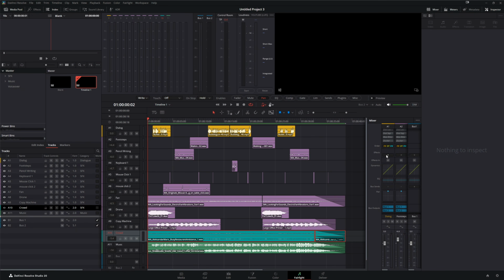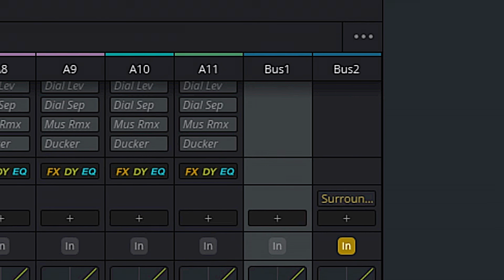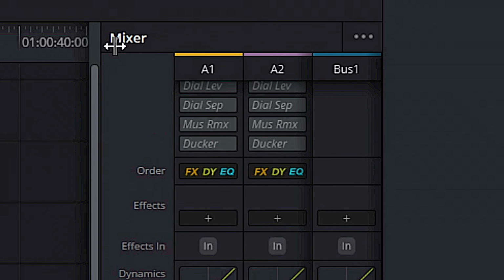All right, now that all of that is out of the way and we've got our project set up, let's actually take a look at a mix that I created in preparation for this video. This is a little mix that I put together to illustrate how to mix surround sound in DaVinci Resolve. There's no video attached to it. It's literally all just audio. I've got it set up on a stereo bus and a 5.1 bus, which I haven't labeled. So let's go ahead and do that. Stereo out, 5.1. And there we go.